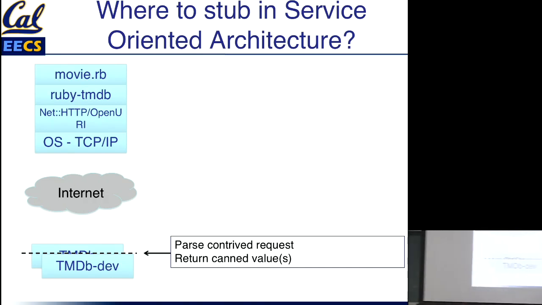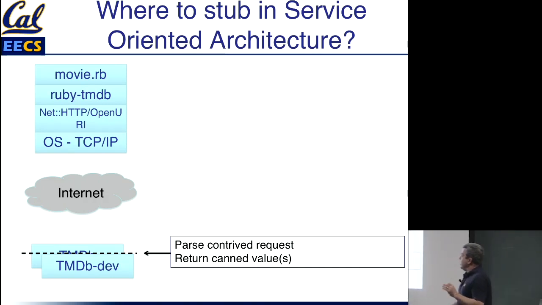Okay, so all of which is to say, testing is about isolating behaviors in your app, the things that you're trying to test, from behaviors that are incidental to it, but you need to somehow have those behaviors in play in order for the test to work. And the ultimate example of this is when your app up here depends on a remote service. And where do you do that stubbing? The answer is it depends on what's the thing you're trying to test.